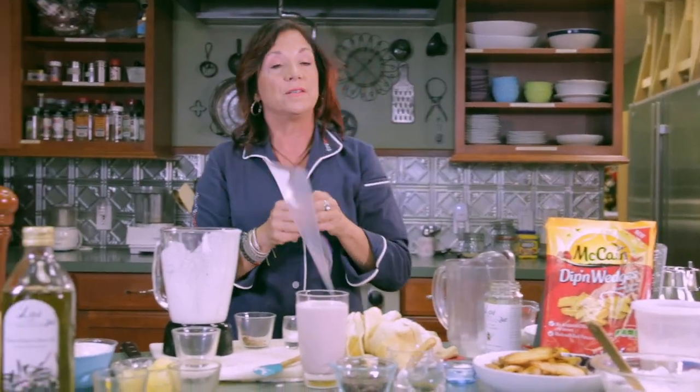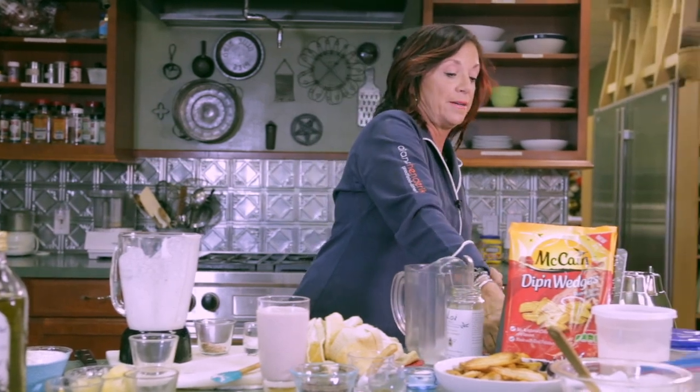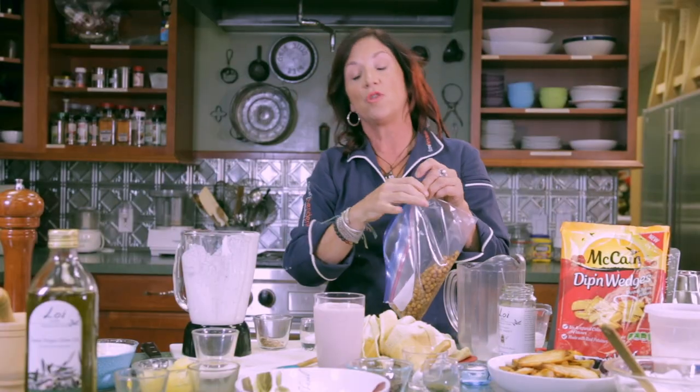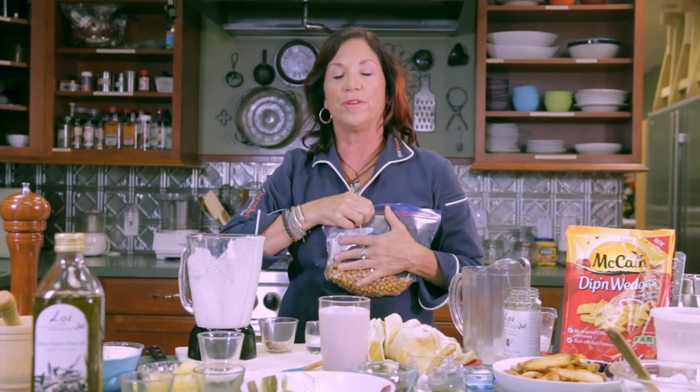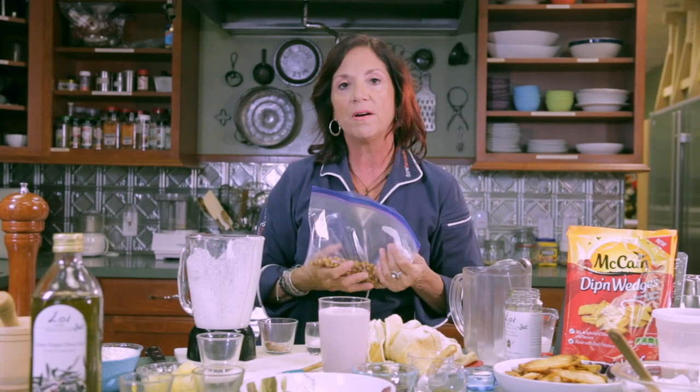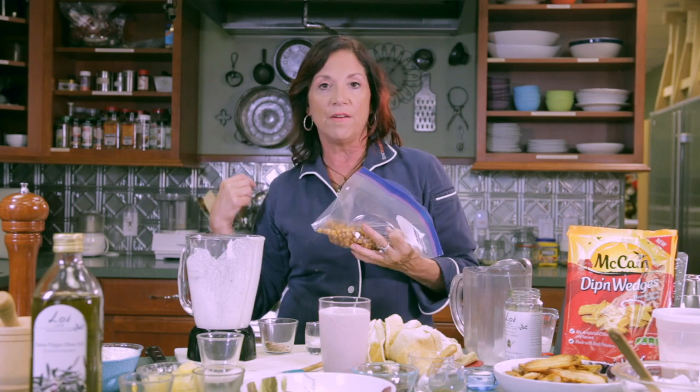The last thing is the chickpeas. Let me tell you, once you roast them up, you just put them in a Ziploc bag, label them, and throw them in your freezer, and they freeze beautifully. When you bring them out of the freezer, you dress them back up and bring them back to life. Throw them right back on a baking sheet, right in the oven, for like 10 minutes at 350, and you've got yourself a nice snack.